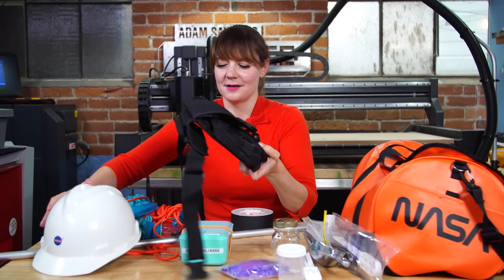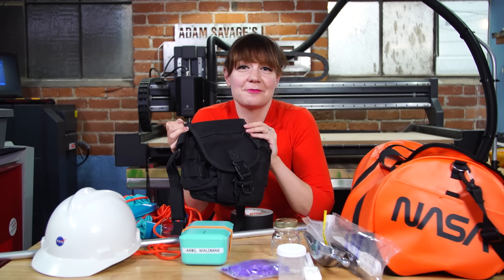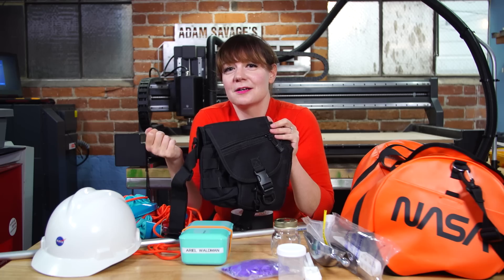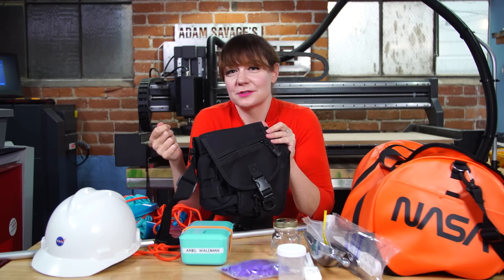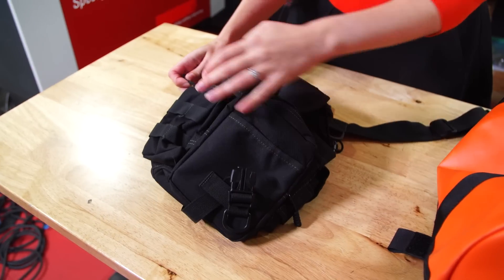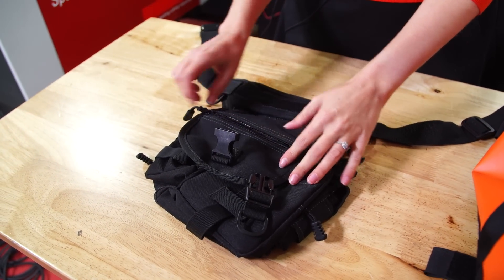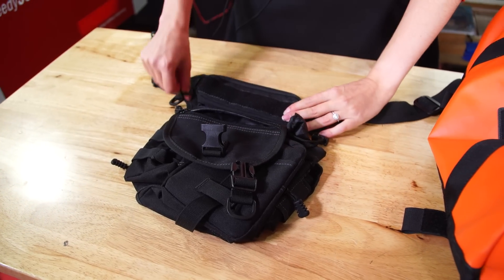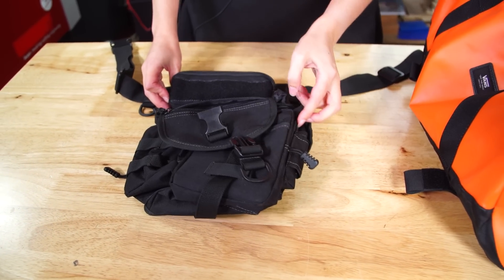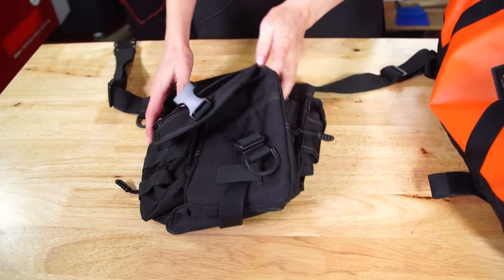The other gear to wear, which will make you look like a dork but is super helpful, is something like a fanny pack with lots of pockets. This is because you're going to be sampling dirt or sampling water — you're constantly needing to switch out different tools and maybe even switch out your cameras. Getting access to different things easily on your waist is actually really useful. As a woman who wears a lot of dresses, a lot of my dresses don't have pockets or don't have enough pockets, so I will wear a really dorky fanny pack with all sorts of pockets in it so I can access all of my gear while I'm out sampling things.